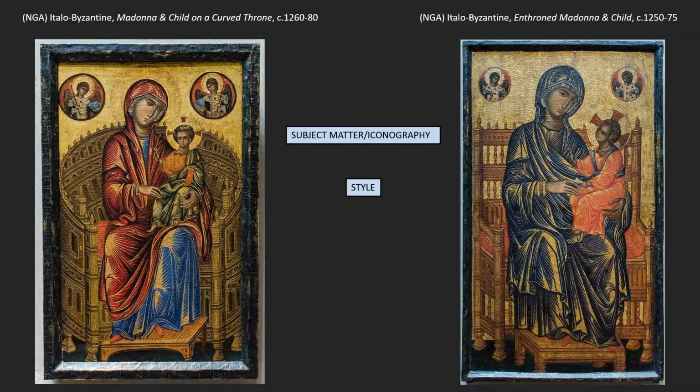One could argue that certain choices, like the way Christ is looking, might be relative to certain artistic concerns by the artist on the right versus the artist on the left. The choice of how to handle that throne might be slightly different. The colors that they choose might be slightly different. The proportions of the figures might be different. These are all things that are a result of artistic choice, and they relate to style. And as we talk about style, we can also talk about other things that affect the how.